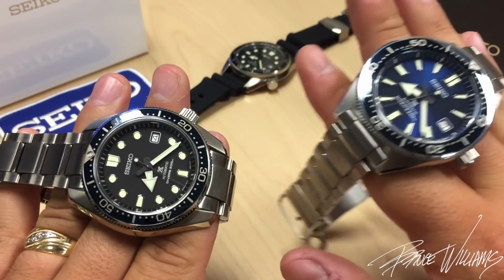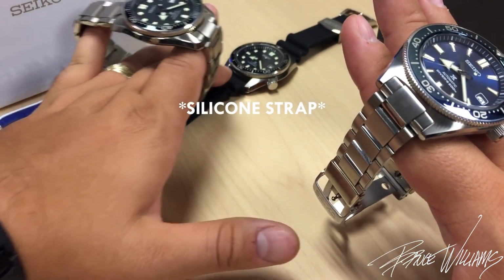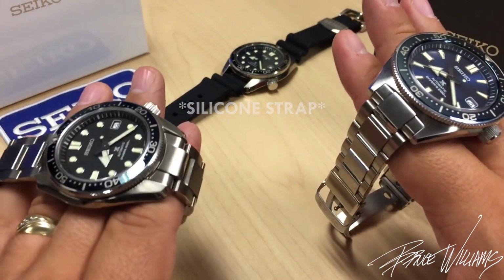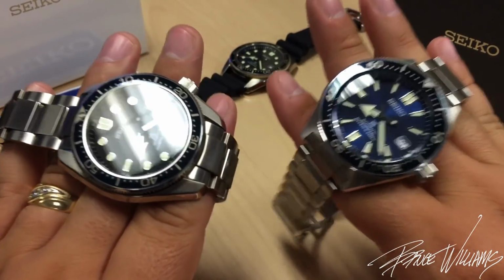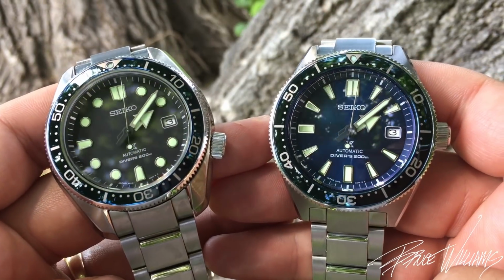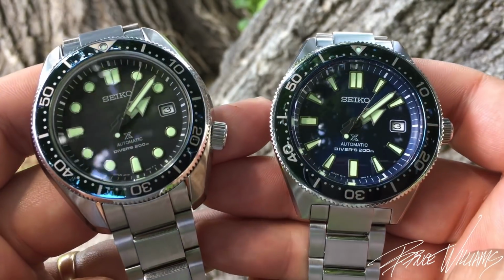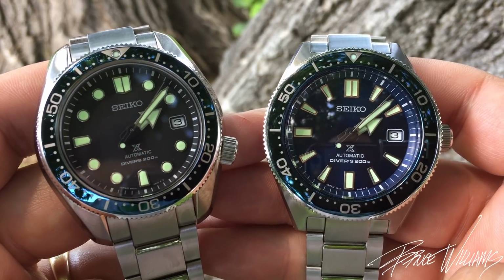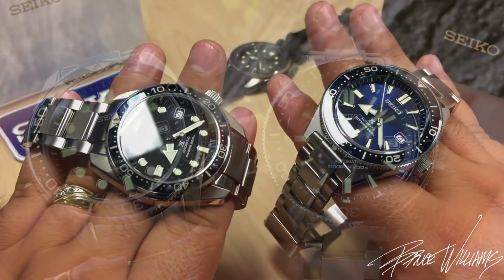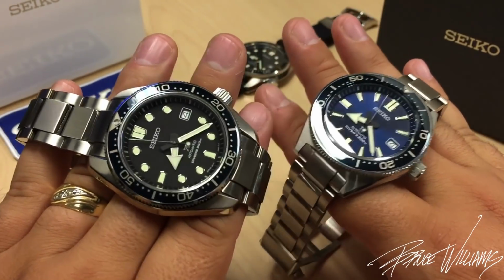Now, one thing to note, the 5.3 and the 6.3 come on the rubber bracelet, or sorry, the silicone bracelet that you see here on the 6.1 in the background. I think they shine on bracelet best, so I put these on bracelet. These are my favorite combinations out of all the ones that Seiko's done, between the 6.1, the 5.1, the 5.5, the 5.9. I really like the blue on bracelet. So these are the ones that I have.